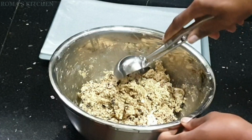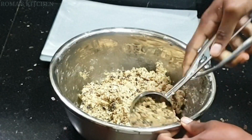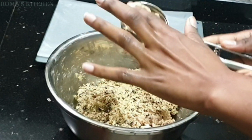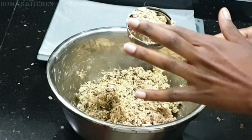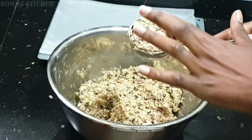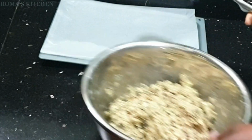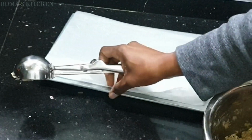Just like this one here, and I'm using an ice cream scoop just to form my cookies, but you can always use your hand to roll your cookie dough into some nice circles. And I'm going to place these on my baking tray on top of some parchment paper.